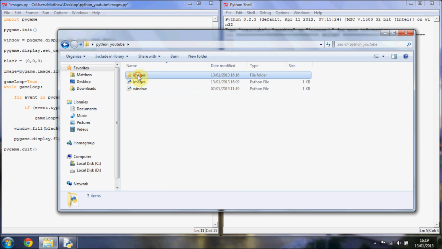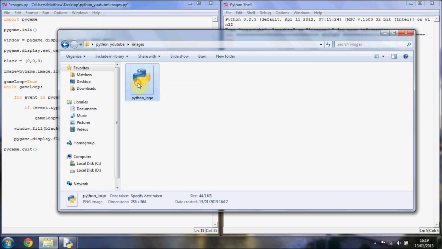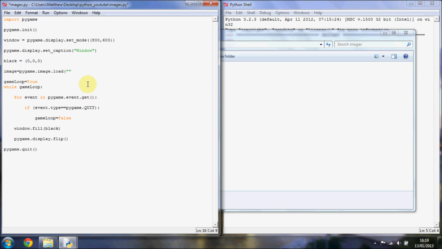you can see here we've got the images folder, and we've got the image here. We are going to want to put images, which is the folder, then a slash, don't do a backslash, you want to do a forward slash, and then what is it called, Python logo. Or you can just get this off the internet. I just searched Python programming in Google Images and it came up with it, and it's a PNG. Okay, once you've done that, that's fine.